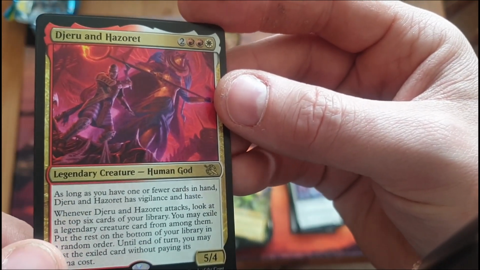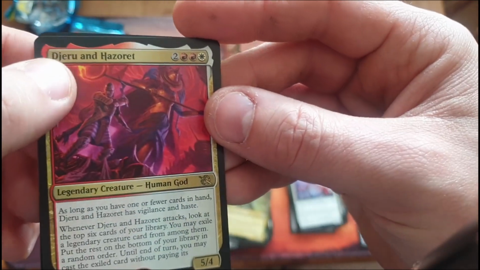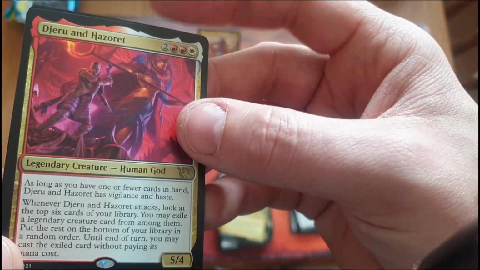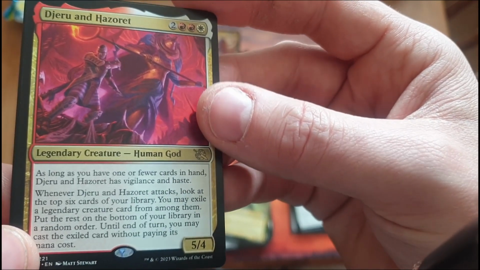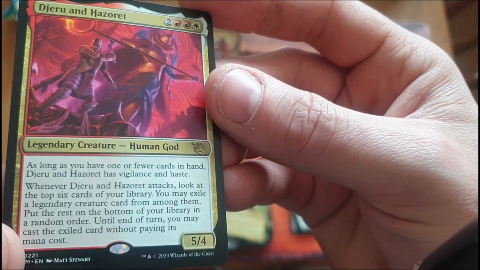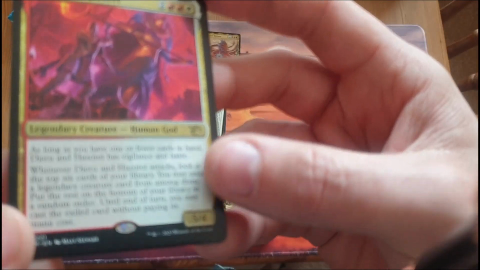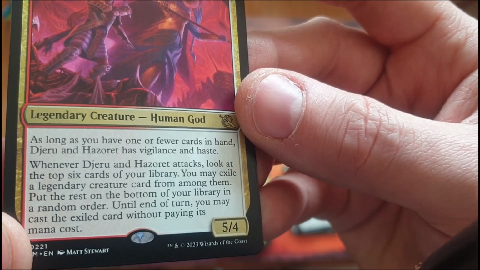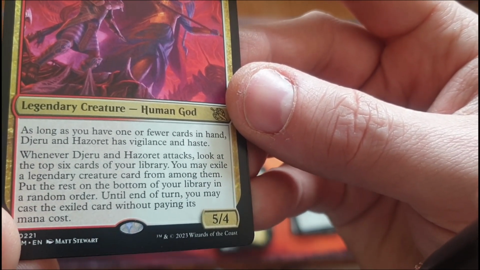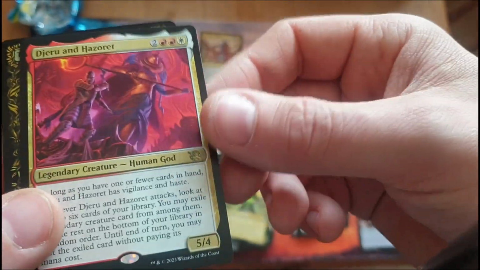Jeska and Hazoret. Jeru? I don't know. I'd imagine it's like Jin, but Jeru. A 5/4 human god for 5 mana. As long as you have 1 or fewer cards in hand, it has vigilance and haste. That's a bit of a clause to meet, but, you know. When it attacks, look at the top 6 cards of your library. You may exile a legendary creature card from among them, put the rest on the bottom of your library in a random order, and until end of turn, you may cast the exiled card without paying its mana cost. Yeah, cool. Glad I've got you.